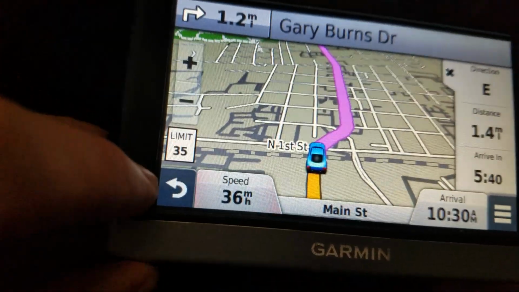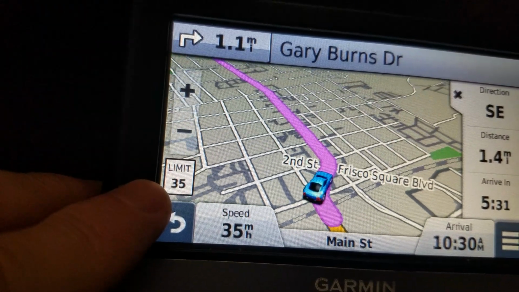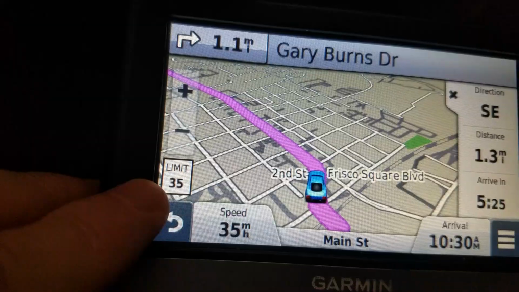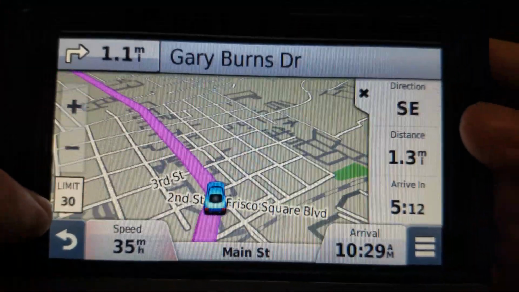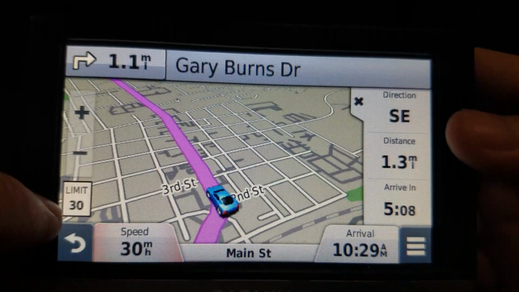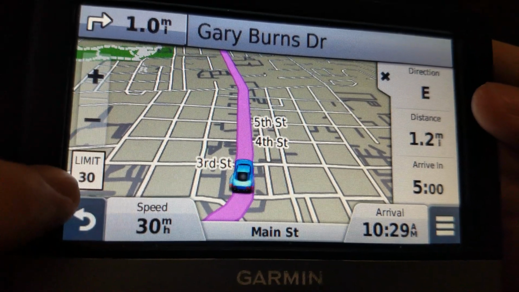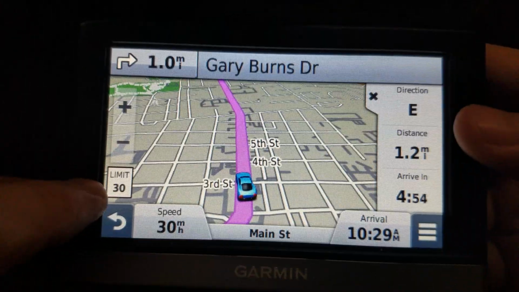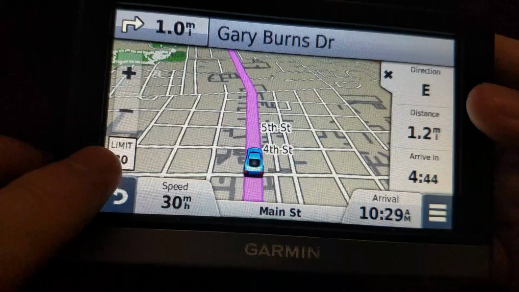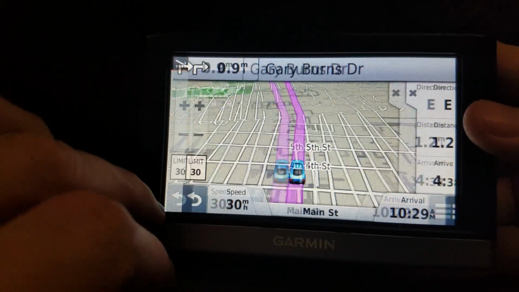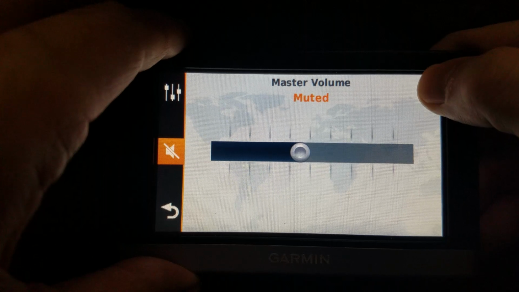Okay. Yeah. See how small that is? That is what happens when you have the United States locale selected. Now on camera this doesn't look too bad, but especially on a 4.3 inch model, or even on the 5-inch model for the 2557, yeah, too small. Too small. We want it to be about this size, which we get if we switch over to the Australia locale. So stop, volume, press and hold top right.